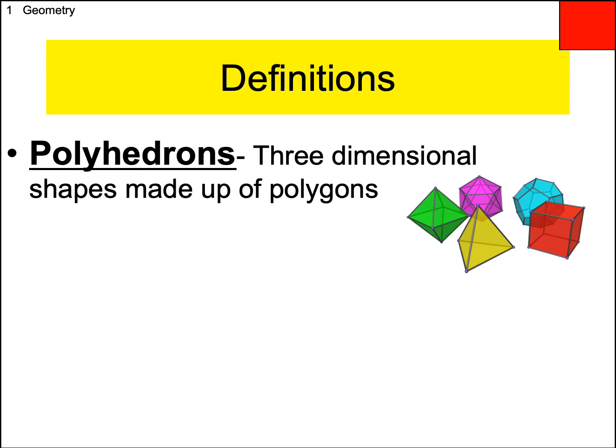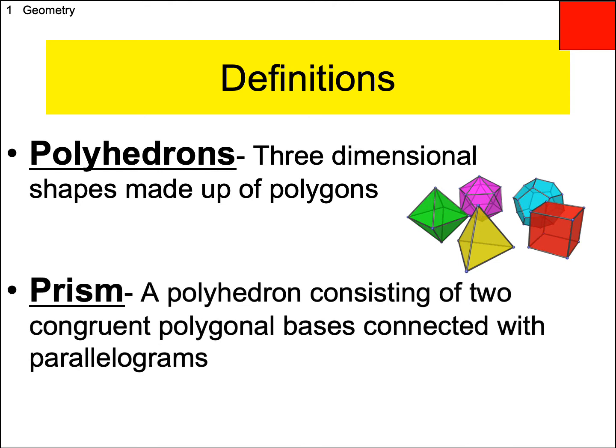All right, so what's the first one we're going to do? Well, the first 3-dimensional shape we'll be messing with is a prism. So a prism is a polyhedron that consists of 2 congruent polygonal bases. All right, so you're dealing with 2 polygons, like 2, I don't know, hexagons, and they will be connected using parallelograms. If that doesn't make much sense to you, well, let me show you a picture. So here are 2 congruent pentagons. We join them, and the sides will be parallelograms. In this case, rectangles. Okay. And that shape right there is a prism.